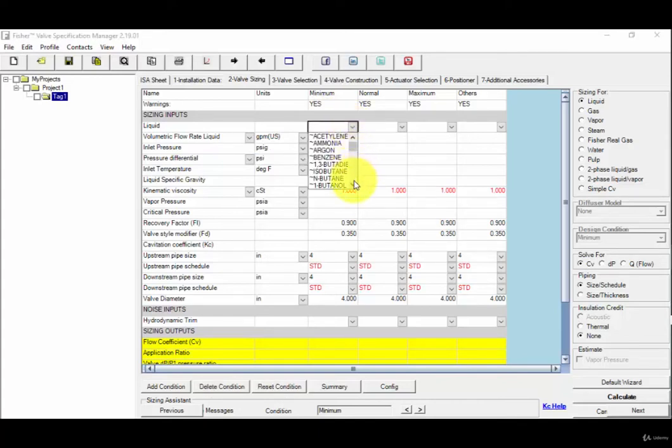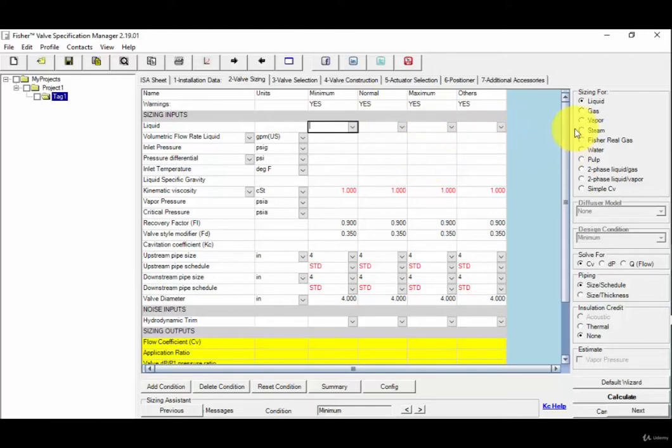Because this is universal software, all types of fluids, hydrocarbon as well as petrochemical, are included here. Whatever you want you can select here. Normal also you have to select the fluid, maximum also you have to select the fluid.